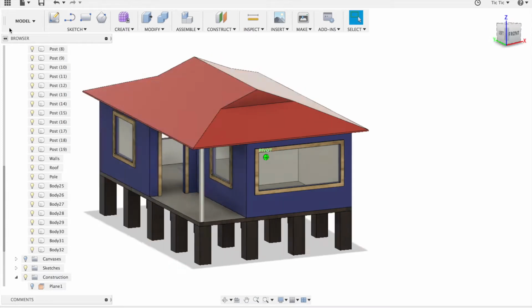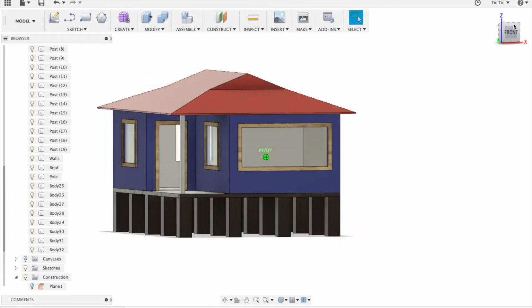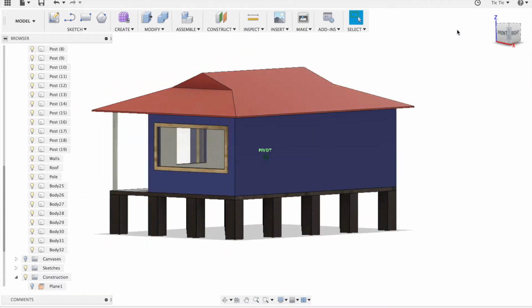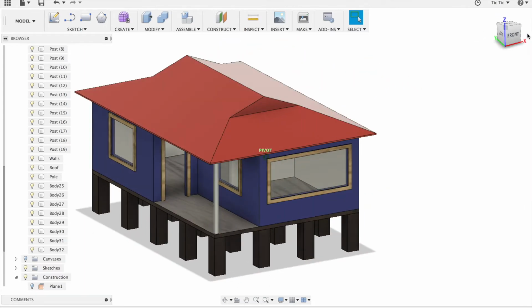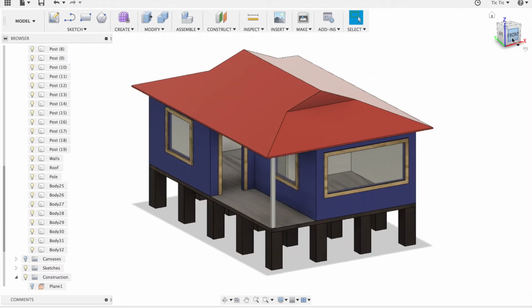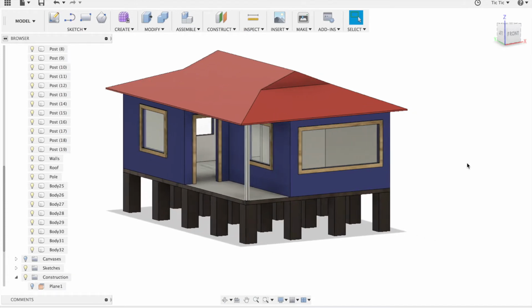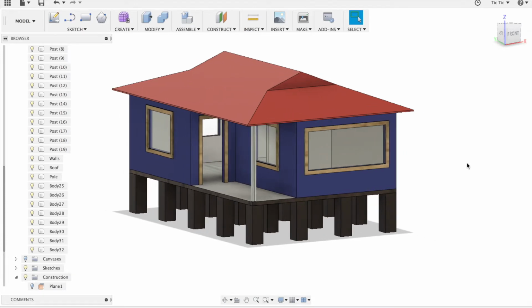So we've got the ability to add those extra features in there like windows, and you can see that it does actually make it nice and able to go through. When we print this out, you're going to have to turn the windows off. You're not going to be able to do the windows. So these bodies here, you probably should label them. So that's an architrave, that's a window, that sort of thing. So you need to go through and label them.